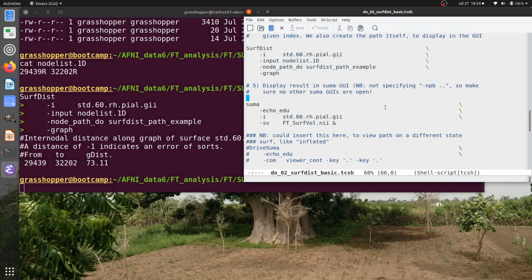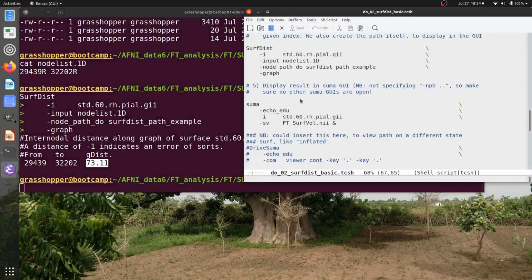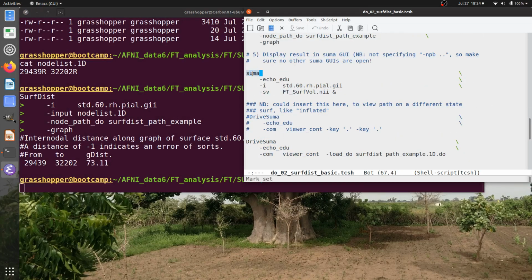All right, cool. So that's the information we wanted. If we want to display this, we can run SUMA. So this command here, if you remember from other driving SUMA discussions, that when we're driving SUMA and providing more than one command to it, we usually specify a port number that it's communicating on. Here, I'm assuming that there aren't any other SUMAs or AFNIs open, so I'm just being a little bit carefree about not specifying a port number.